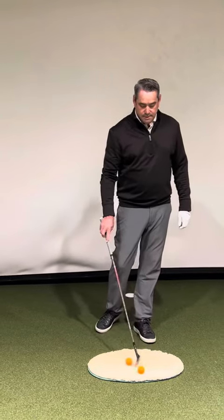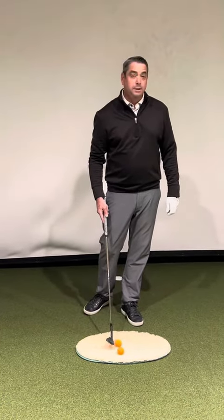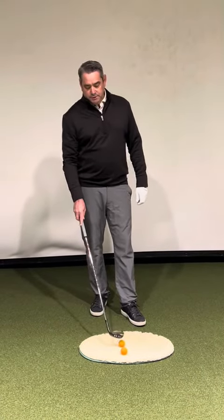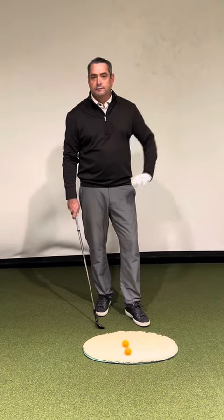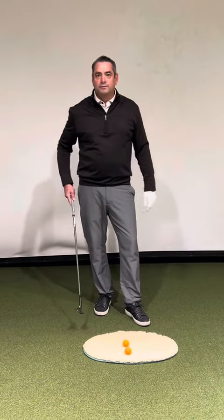I want to kind of demonstrate what I feel like are some fundamentals in being a good bunker player. The great thing about this product too is it comes with a couple of foam balls if you want to use them indoors. I've already tested it inside my house and I've hit my picture a couple times with no damage, so my wife's happy with that.